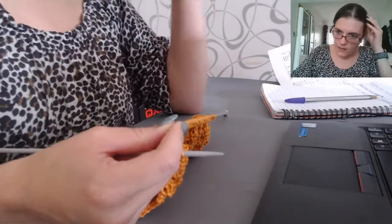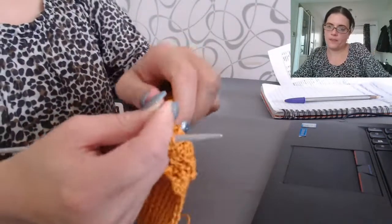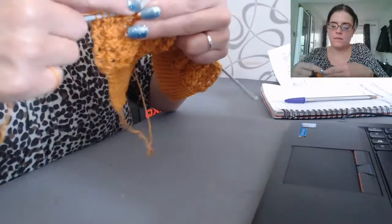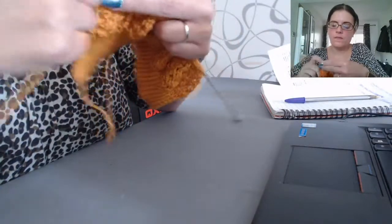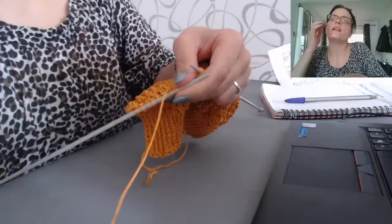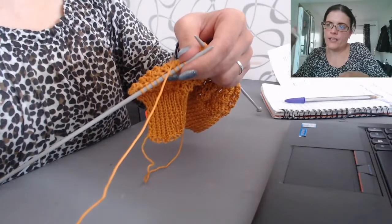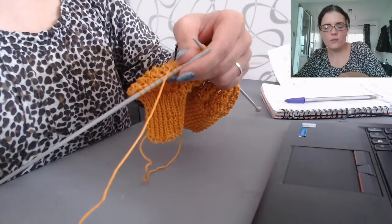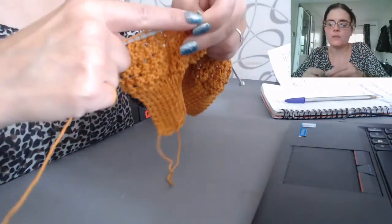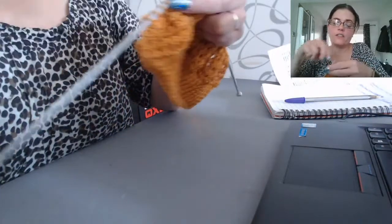I learned socks with DPNs. Now I use 9-inch circulars and DPNs for toes usually. I think it's because the first pattern I actually knitted with socks, I did use DPNs, and I found it fairly easy to keep track as long as you know where you started. You can use a stitch marker on those anyway, so that you can keep going around until your stitch marker point. I suppose it's what I'd learned with, so I stuck with it.